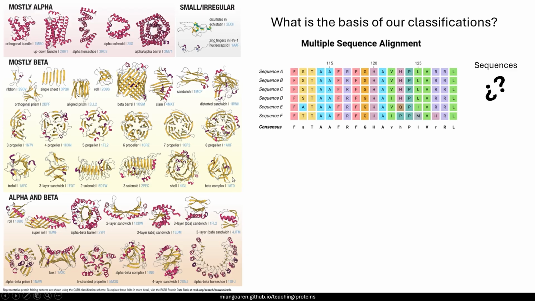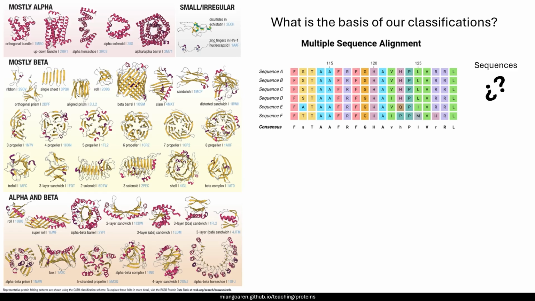So now the question is, well, what is the information that we are going to use as a basis to be able to generate our protein classifications? We can take the proteins at the sequence level and generate a multiple alignment of sequences, as we can see here, in a way that allows us to observe that there are some residues that are conserved throughout evolution, and that perhaps there are some regions where there is more variability, where we find more mutations that are also interesting to investigate.